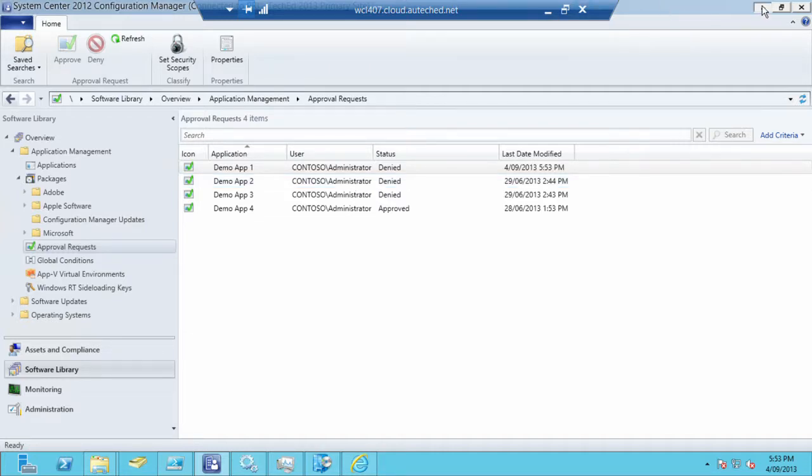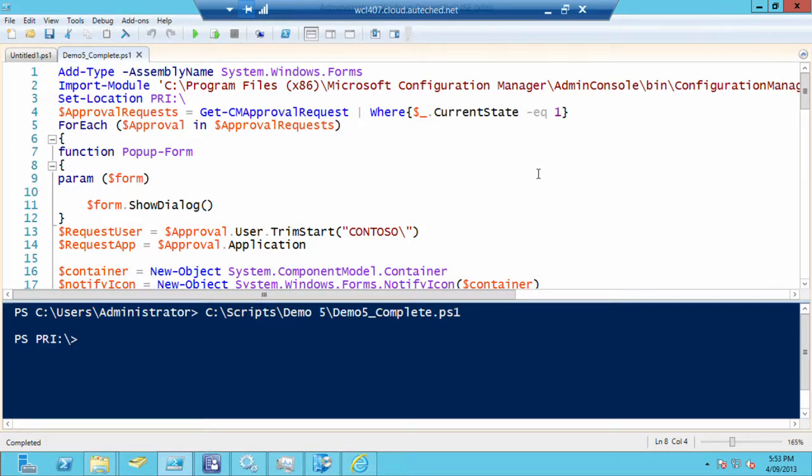So in terms of the ConfigMgr side for this particular script, there's 3 commandlets that we're using that are ConfigMgr related only, and there's 77 other lines of code that do all the other work. So let's have a quick look at it. The first thing we need is our Windows Forms, so we add this assembly. So this is all done in Windows Forms. There's the WCF as well, which is a lot sexier and nicer, but I didn't have time. We're going to import the module and set our location just like we always do.